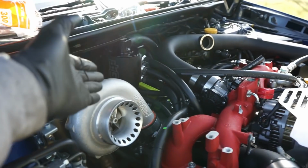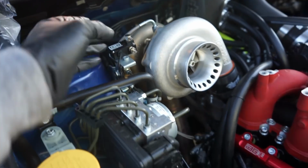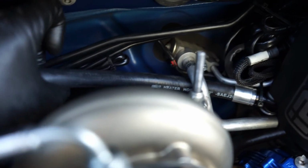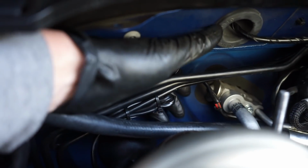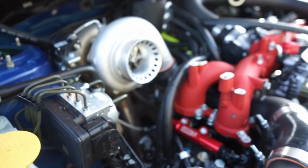Now we jump over to the other hose that we have on this side, right? Now this hose is what's going to be going to the back of the head down here. So I like to run it across the firewall, and obviously we want it away from our downpipe, because you can see our downpipe's right there. So I run it right by the AC lines, and then I'm going to end up putting it behind these brake lines back here. So you can see where my hands are. Put it behind that, and it runs nicely down along this frame rail and down to that port down there.